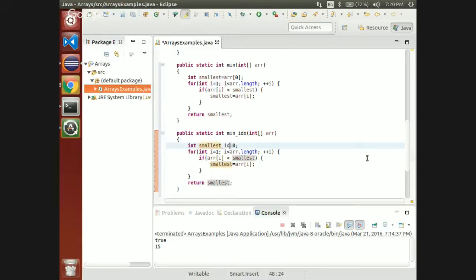Smallest, let me call it smallest IDX. If... this seems reasonable.